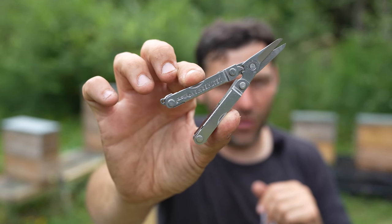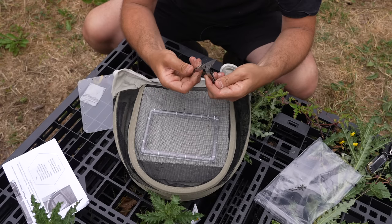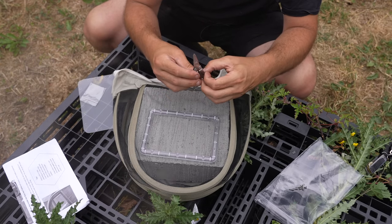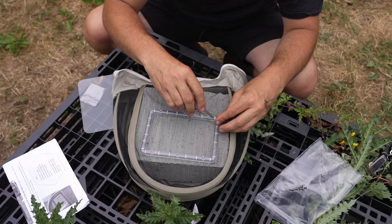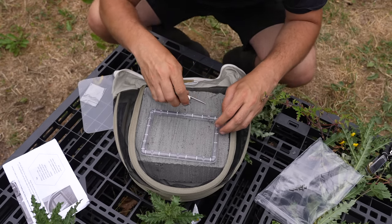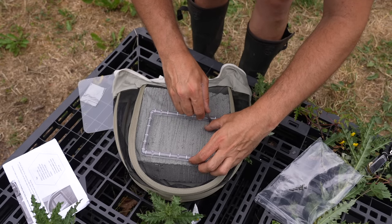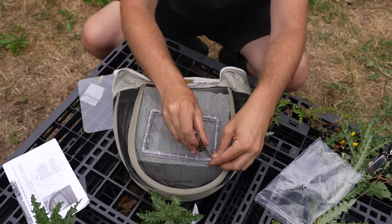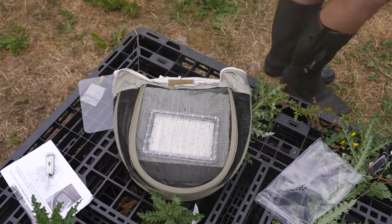I'm going to take this tool now and cut around all of that frame nice and neat. I'm actually going to use the blade because the blade on these is razor sharp. Then, now that I've got that nicely secure in place, I can just go around the edge, go around that veil, keeping it nice and tight and just cutting it flush to where that new mark is. I'm not a man with good dexterity as you will see by the finished product. I do apologise to whoever wins this in the competition. I've cut around all of the edges, frayed them off nicely, and kept them all within the barriers of that frame.